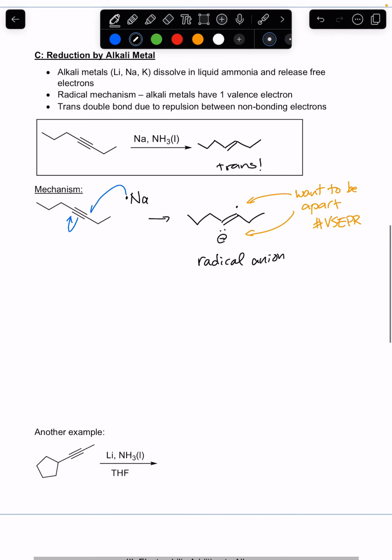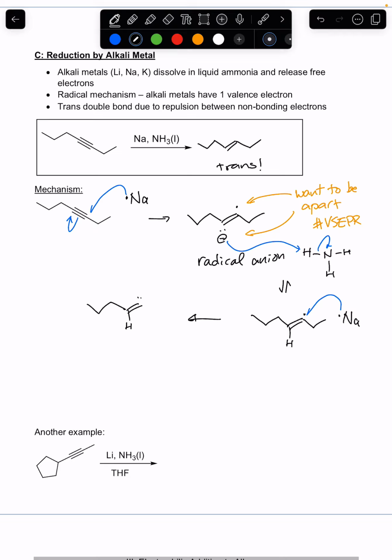And then what happens is this anion could pick up a proton. And now it's just sort of a radical. Now, remember, well, I guess I didn't say it, but so you typically use an excess amount of sodium here, and so another atom could deposit another single electron, right? And that will give us anion on this sp2 carbon that can once again grab proton from the ammonia.